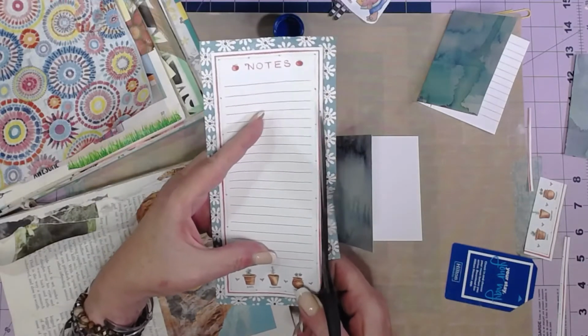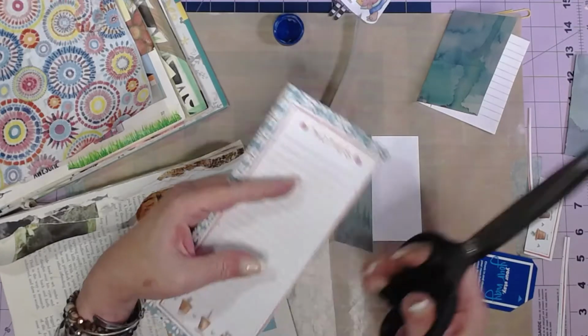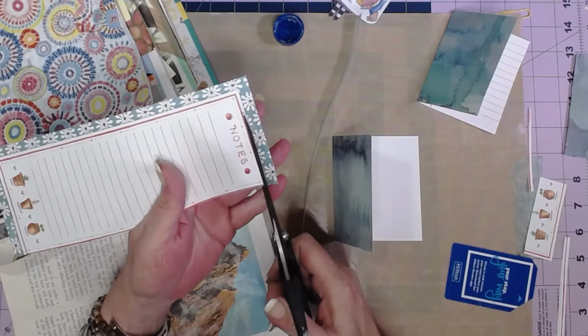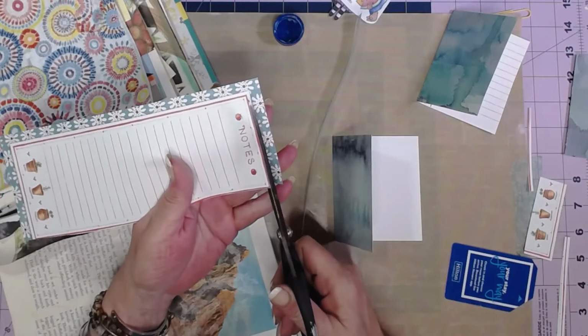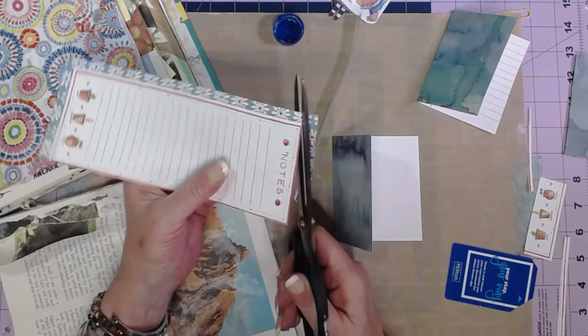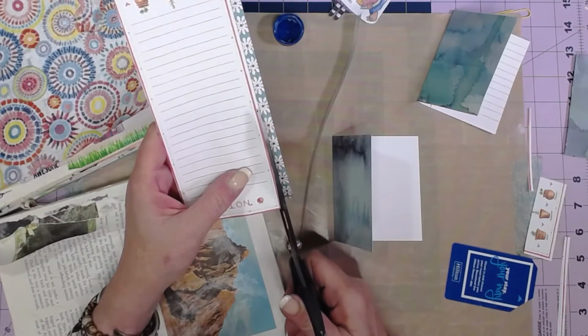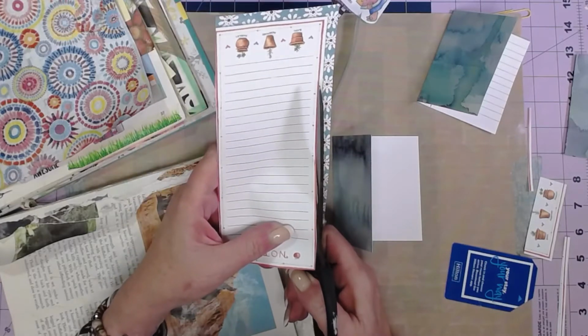I am just such a fan of turquoise and red together. Love it. Oh, I cut off the white border this time. Well, we're changing it up a little. Nice. Who doesn't like changing it up a little? Okay.